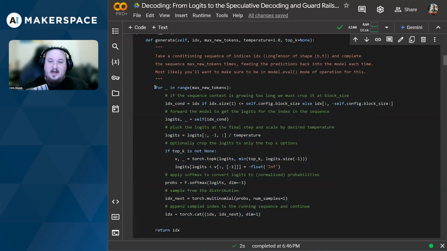I believe in us. So for blank in range max new tokens, which means we're only going to get up to a certain number of tokens, so there's a max number of tokens that we care about. We're going to do some cropping if it's too long. This is something we haven't talked about yet, but it is important.